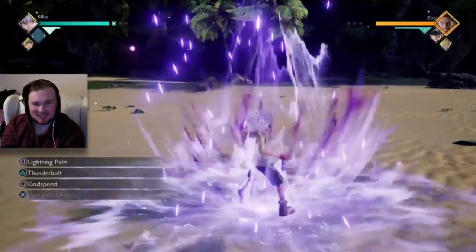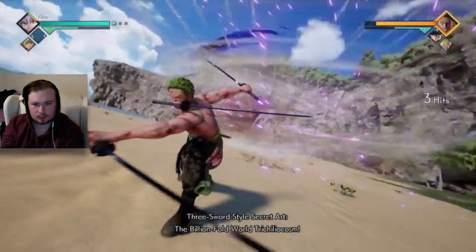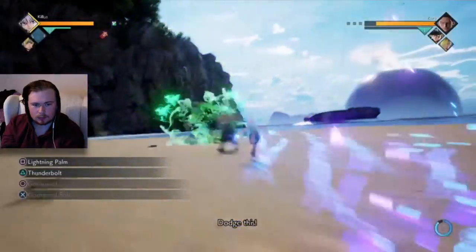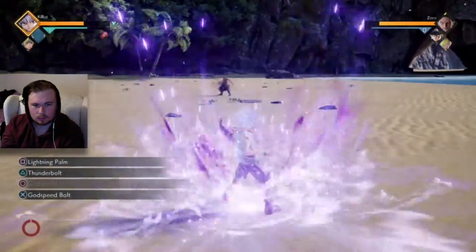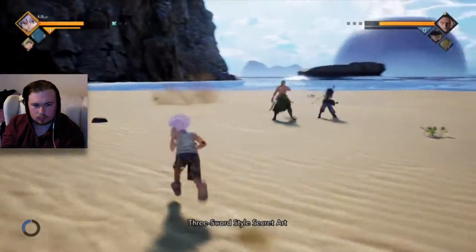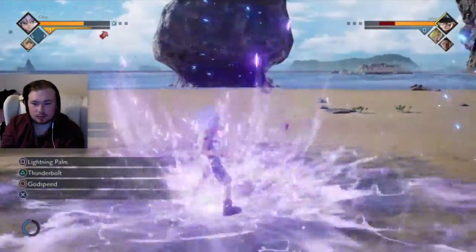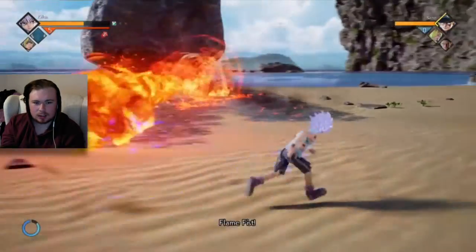I love Killua. Ah, shit. Zoro's kind of underpowered. Come at me, Zoro. Fuck, Sabo. This is Killua's ult. It's badass. Just wrecks a bitch. Oh yeah, you have the flame fist. You're not Ace.